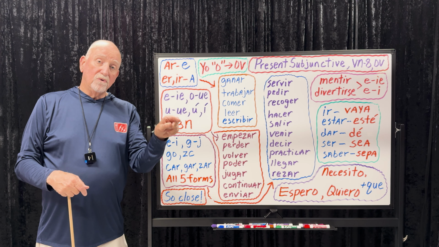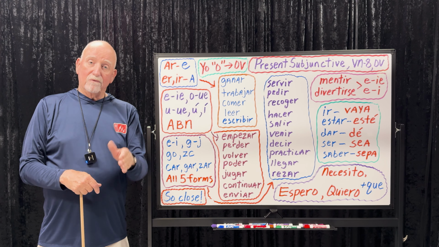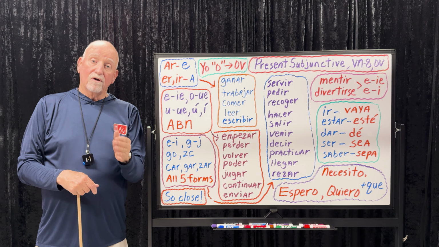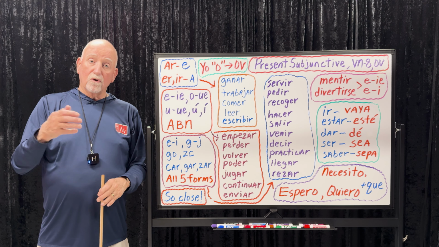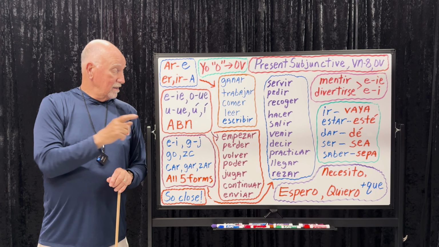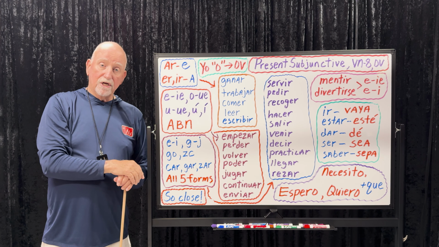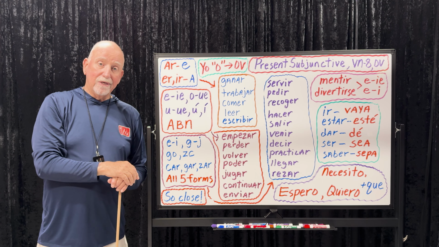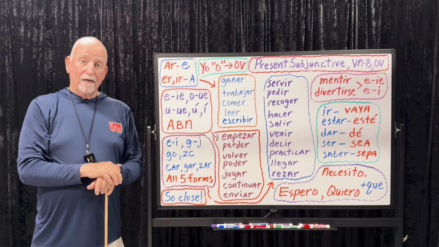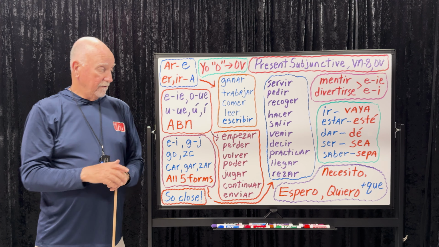If we didn't put the U in at the end, it would be juegue, with the soft G sound. We need to maintain the integrity of the hard G. Juegue. So let's roll through it. Juegue, juegues, juegue. The we form is not going to have the UE, but at the end it's going to have it: J-U-G-U-E-M-O-S, juguemos. And the group of play in the present subjunctive, jueguen.